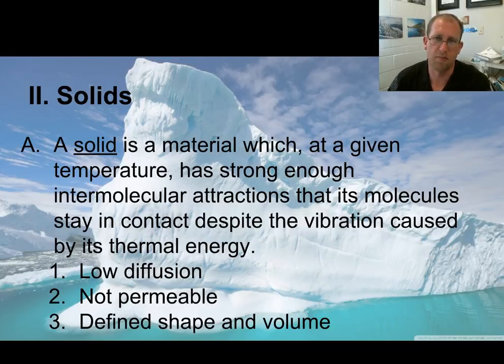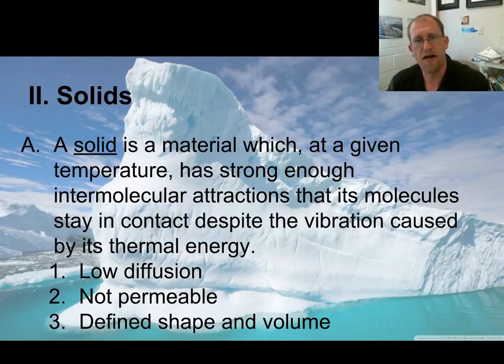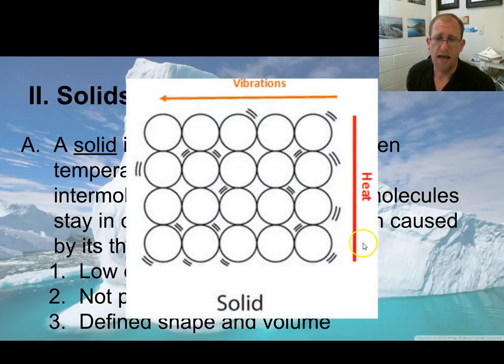Great-grandchildren will come see the same block of granite. So diffusion, dispersion happens very, very slightly in a solid, okay? They're non-permeable. You set a solid on top of something else and it doesn't go through it. It just sits there. And solids have a defined shape and volume. They don't change their shape or volume with forces from the environment, okay? Different from a liquid, and so we'll see that in a minute.